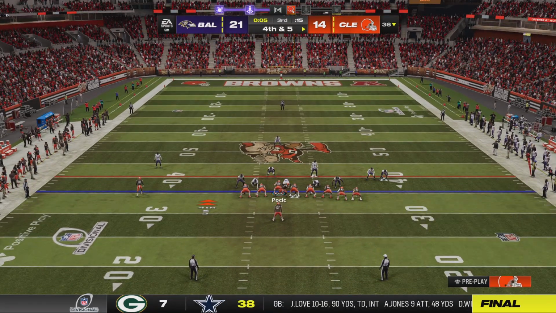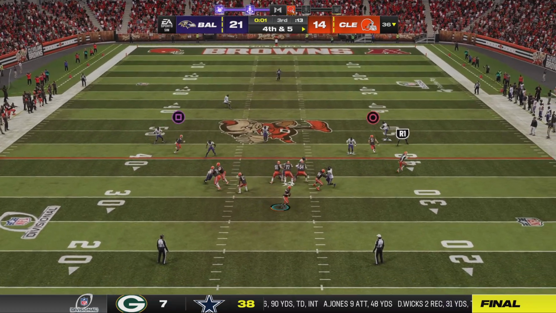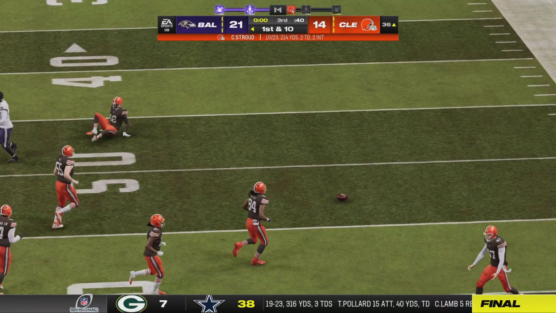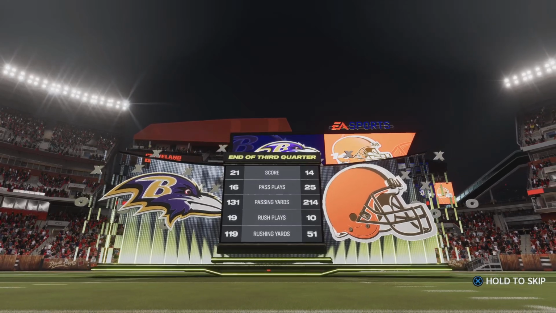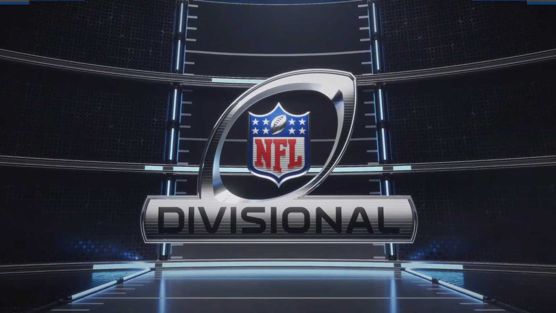Despite failing once, they're going to go again here on 4th down. Stroud and company going for it. Flushed out right. And that one knocked away and incomplete. Nice job defensively on what will be the final play of the third quarter. 1 quarter remains for the right to advance to the AFC title game.